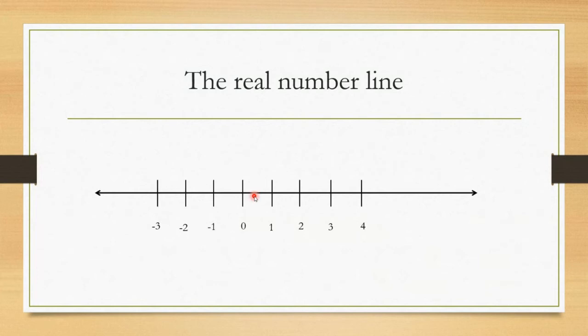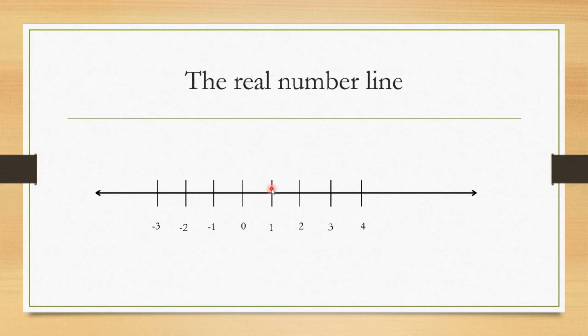And basically what that is, you basically have a line. And what you do is you mark off a line that continues indefinitely in both directions. You mark off somewhere as 0, okay? And then everything to the right of 0 on the line is positive. Everything to the left is negative.